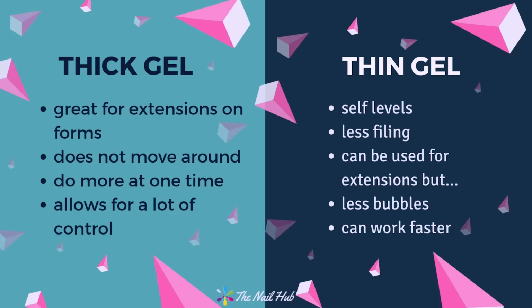And flash curing, if you haven't heard me say that before, is essentially just curing the nail for a few seconds, starting the polymerization process and getting the gel to start to solidify a little bit so it's not moving around anymore. You're also going to get fewer bubbles with thin gel because it's not as sticky and it's less likely to get air trapped inside of the gel. And you can also work a lot faster. You can do one nail at a time, get the whole nail done, which I will show you in my extension videos coming up.